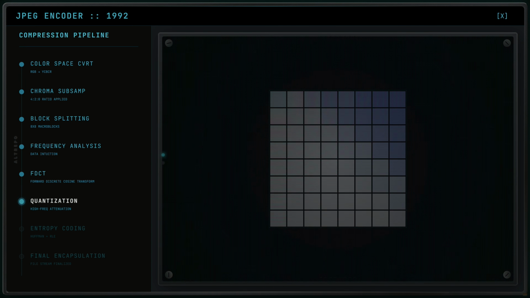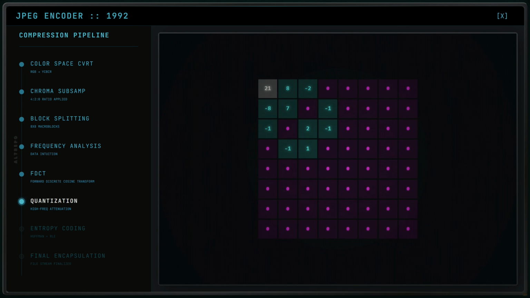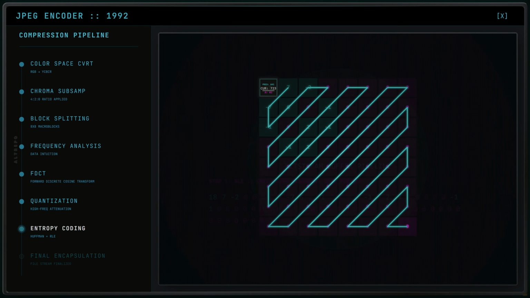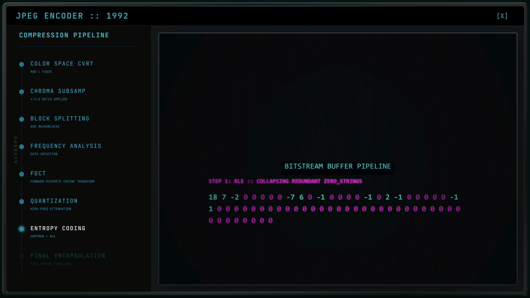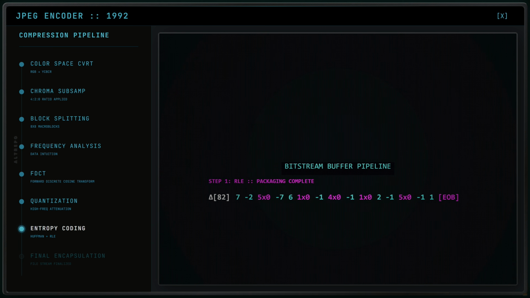But zeros still take up space if they are scattered through the block. So to compress things further, the algorithm scans through the block in a zigzag, moving from the broad shapes down into the fine details. Because much of that fine detail was just rounded away, this path naturally scoops up those zeros into long, continuous stretches. And long stretches are easy to compress. Instead of writing down 1,000 individual zeros, the file just writes a shorthand note: insert 1,000 zeros here.